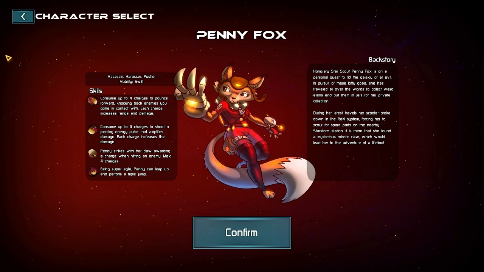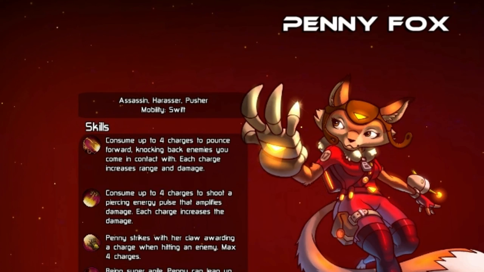Hopefully in this video I can teach you some tips and tricks and help you improve your ability to play as Penny Fox. Foxy is classified as an assassin, harasser, and pusher, although personally I would add brawler.